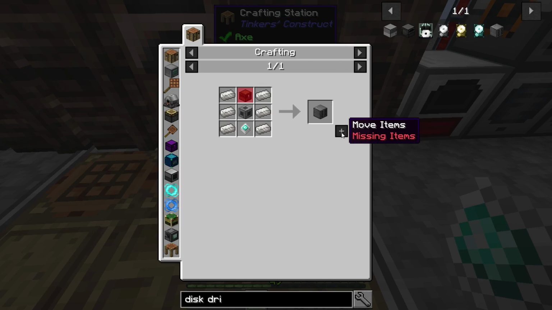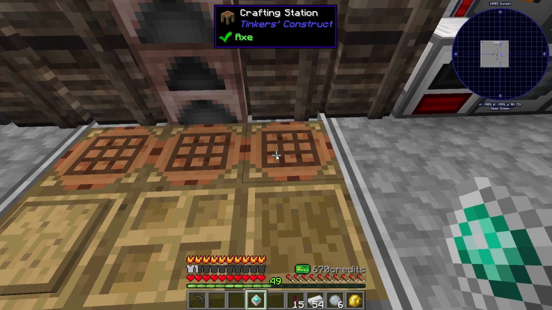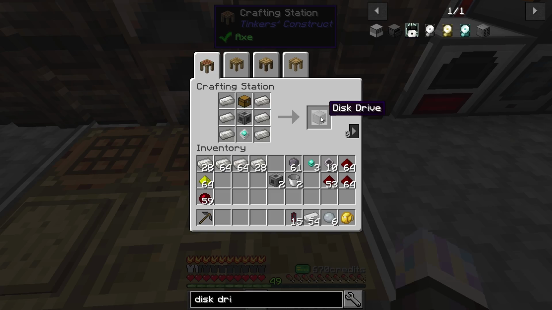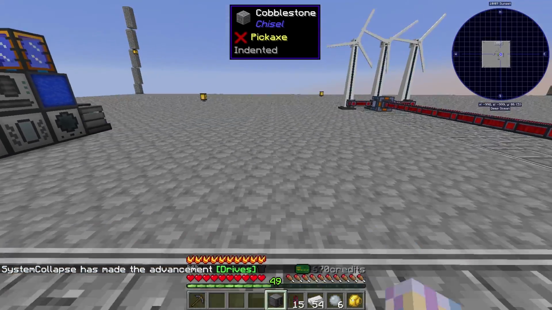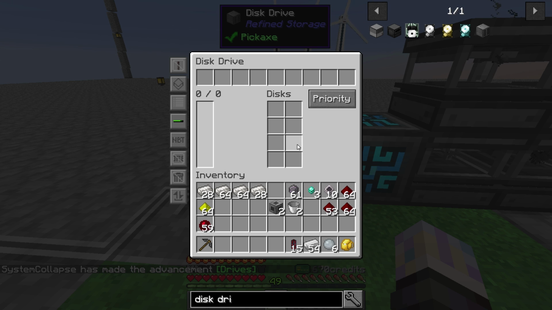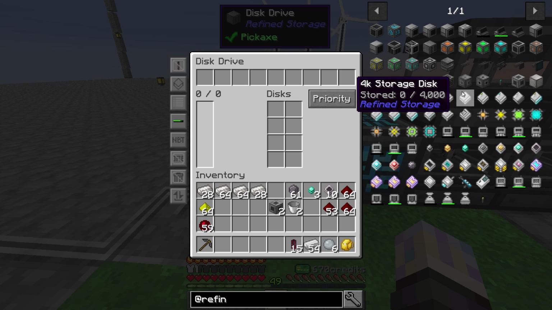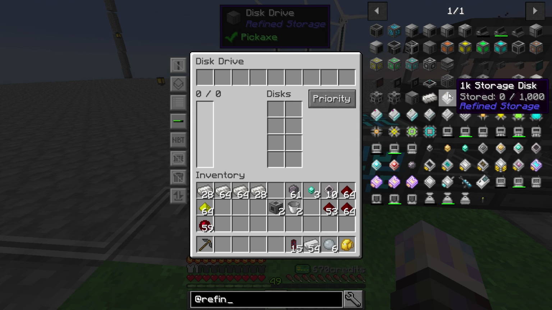Anyway, let's go and look for a chest here. We got a chest right there. Pretty sweet. Go there, and we got a disk drive. So this doesn't do much alone, but we'll pop it down beside the controller. It has a whole bunch of spaces here for actual, I think they're called, I can't remember the name of them. I get so confused between AE and this. Storage disk. There we go.